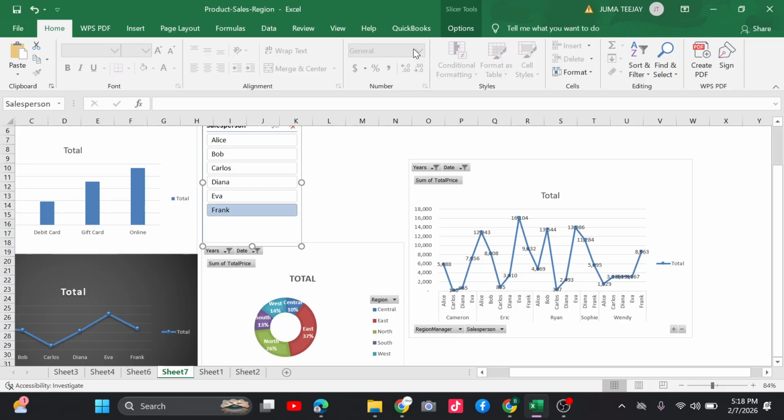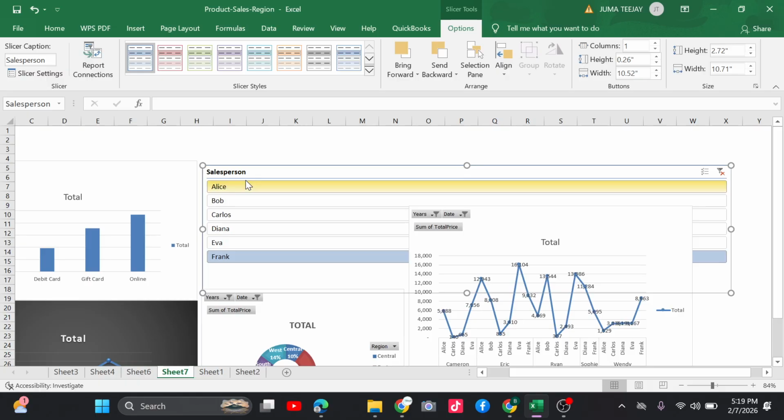If we put 1, it is just in 1 column, so we can add more columns to have 1 person per column. You can set it from here. Maybe we want 6 columns, and then it is going to change.